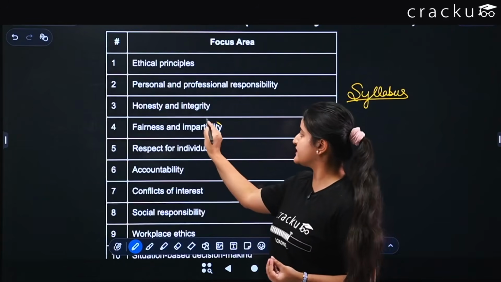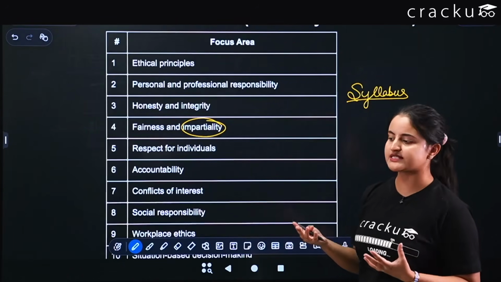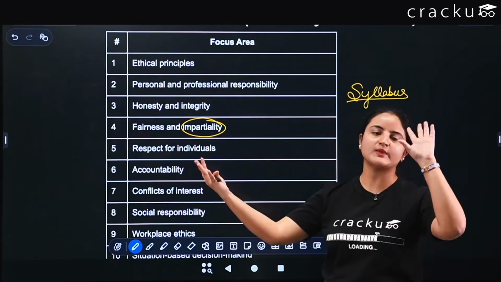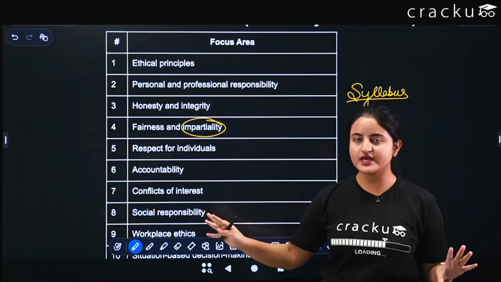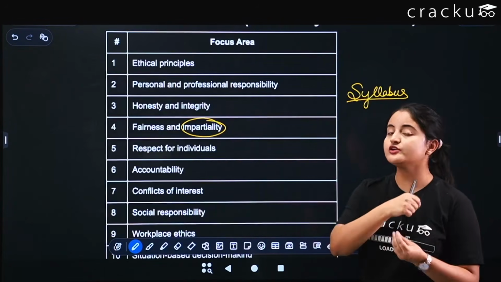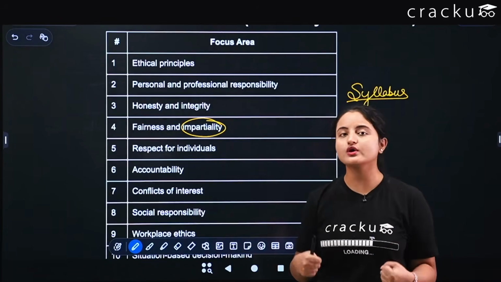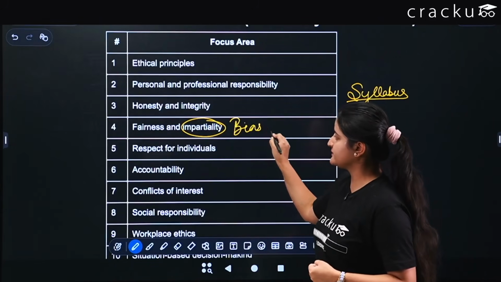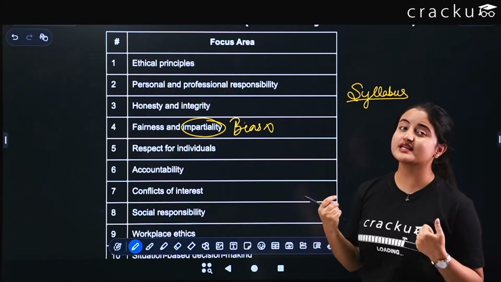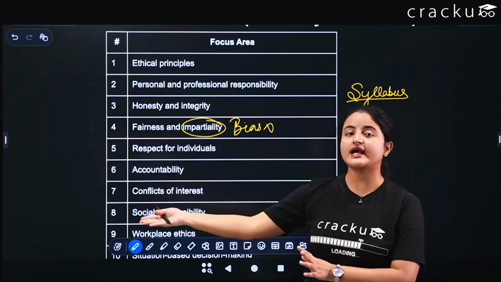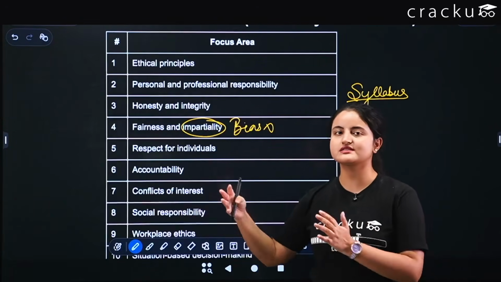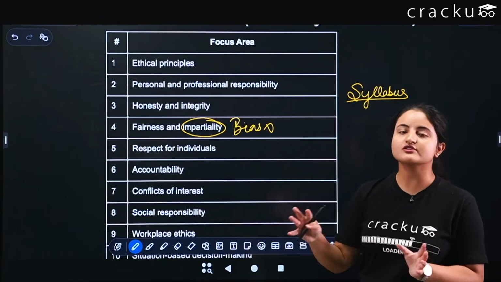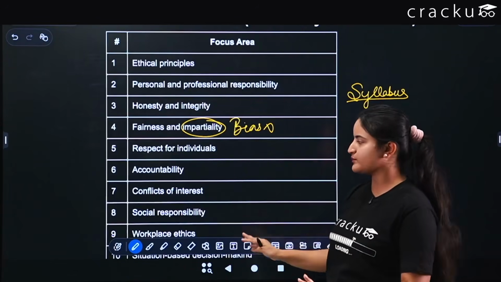Fairness and impartiality is very important, because there are certain cases where there are multiple candidates, multiple students, multiple vendors, multiple options between people and things, and you have to ensure that you are impartial and fair in all the decisions that you make. There cannot be any place for bias. Okay? Then respect for individuals, that is very important. A decision might seem right, but if that decision is disrespecting or impacting anyone negatively, it is suggested that such a decision should not be made. So respect is very important.